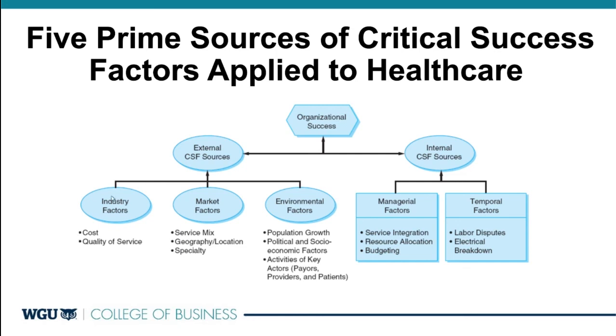And then industry factors. Are we being competitive? Remember, we said that one of the reasons for the strategic planning system was to ensure that we had the competitive advantage. That's the purpose of being strategic and planning and researching and engaging, so that you can ensure at least, industry factors is a critical success factor. The cost and the quality of what you are providing is competitive, and people want to seek you out for your services as opposed to the hospital 20 miles away.